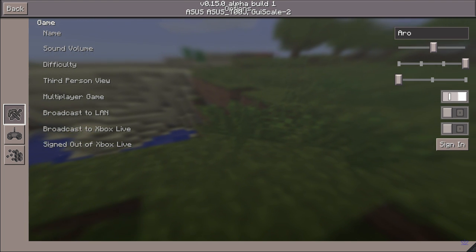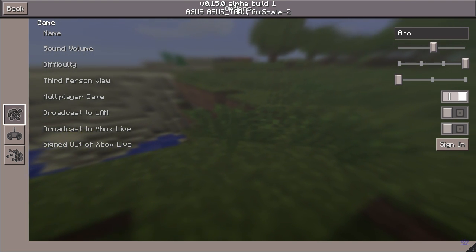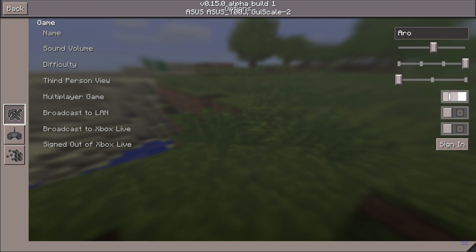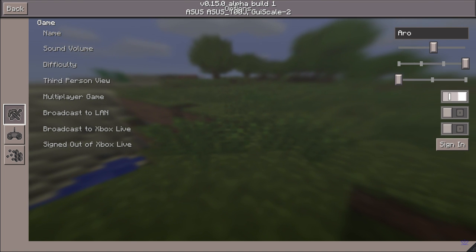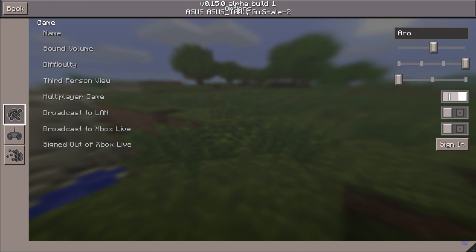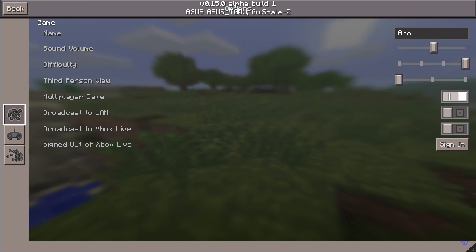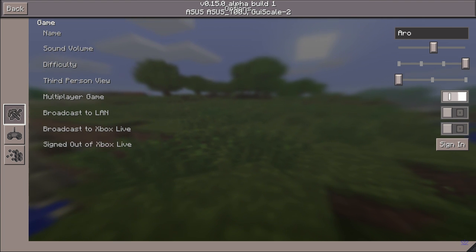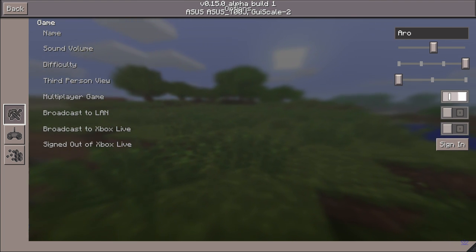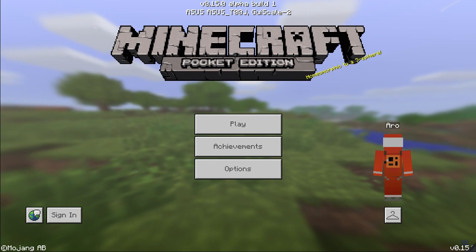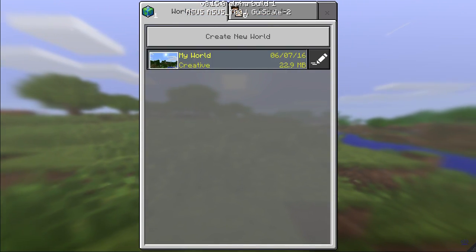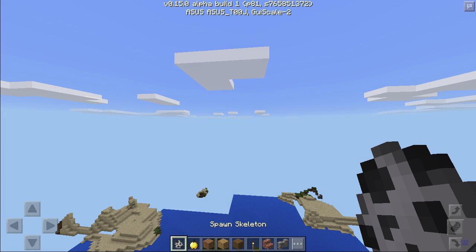So I'm wondering if I could actually connect to this game while I'm on my tablet or phone, which would make an interesting third-person view type of thing. So I could construct something while this actual screen here is recording. That would be interesting. So anyway, without further ado, let's actually... No, I don't want to do that. Let's get out of here.